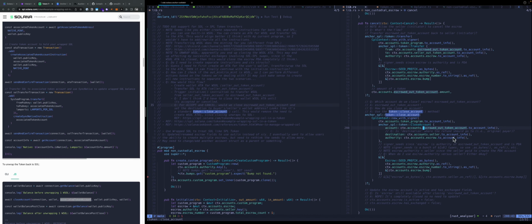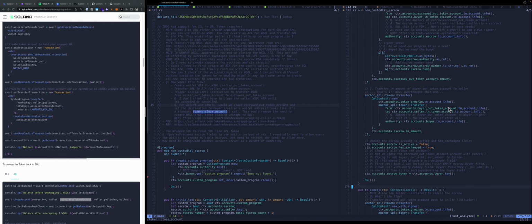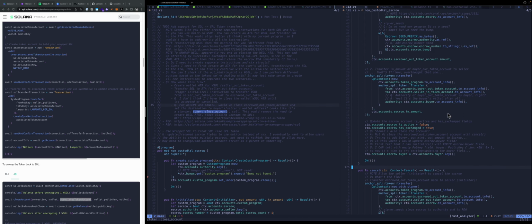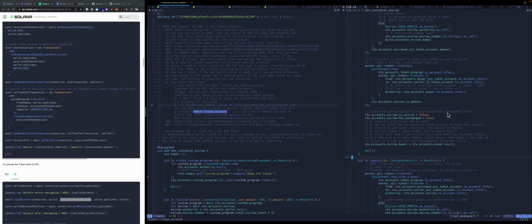If they accept, then for the buyer, these are some things that may have to change, and this is why this turns into certainly a bigger task than just changing a couple fields. Say the buyer accepts, well, then we do this transfer to the buyer's in token account.